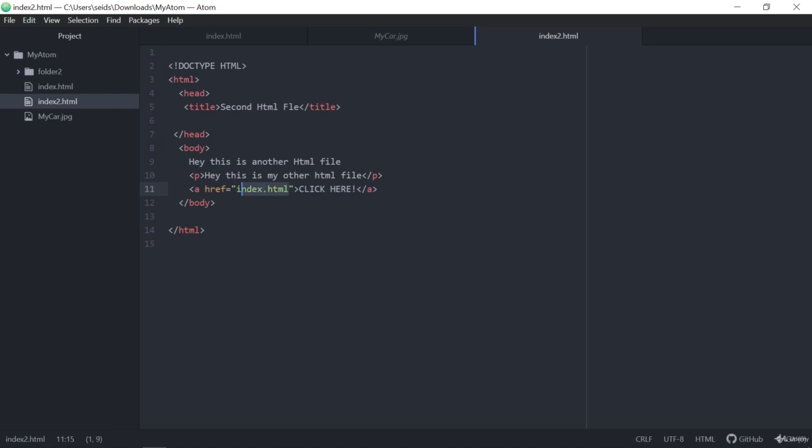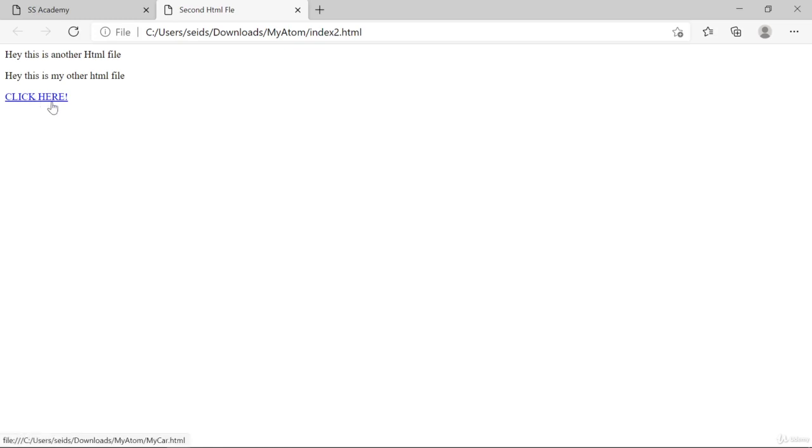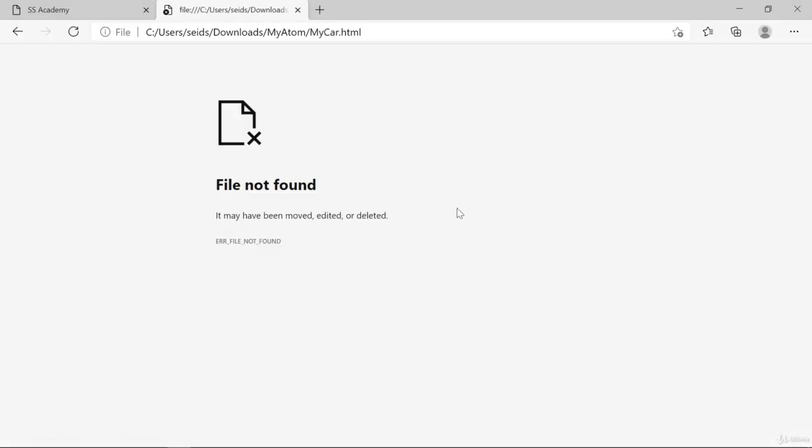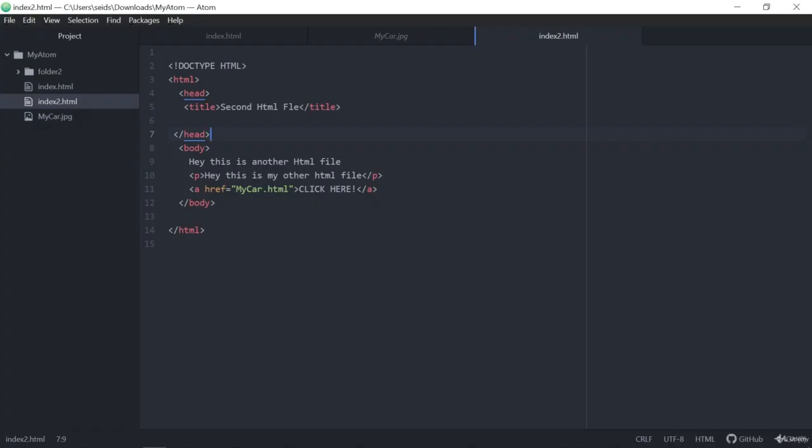For doing this, let's remove this, and I'm gonna write mycar.html. Okay, let's save this file and come to my website. If I refresh this and click here in the index.html, I should go to the mycar.html. But if I click here, I'm just gonna see an error because there is no mycar.html file.